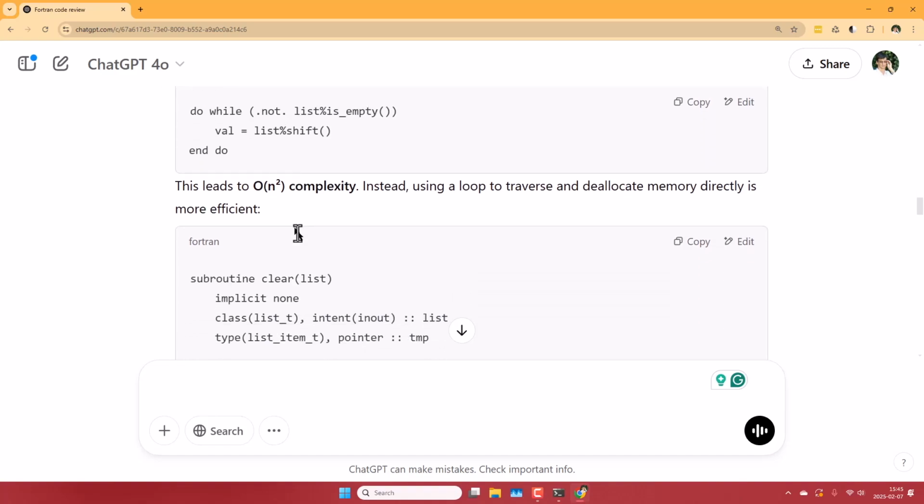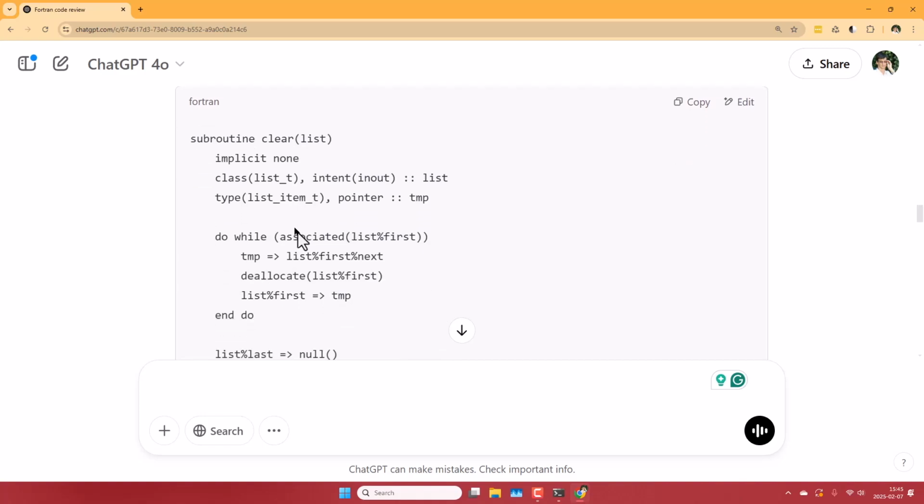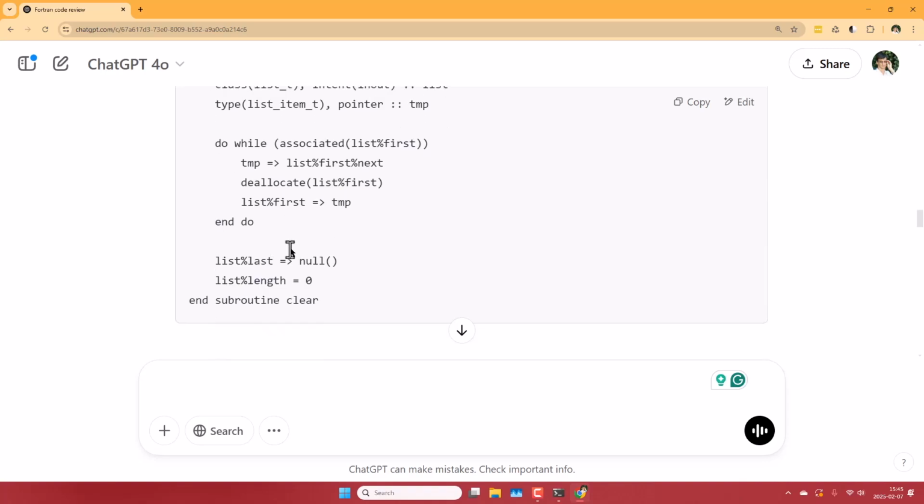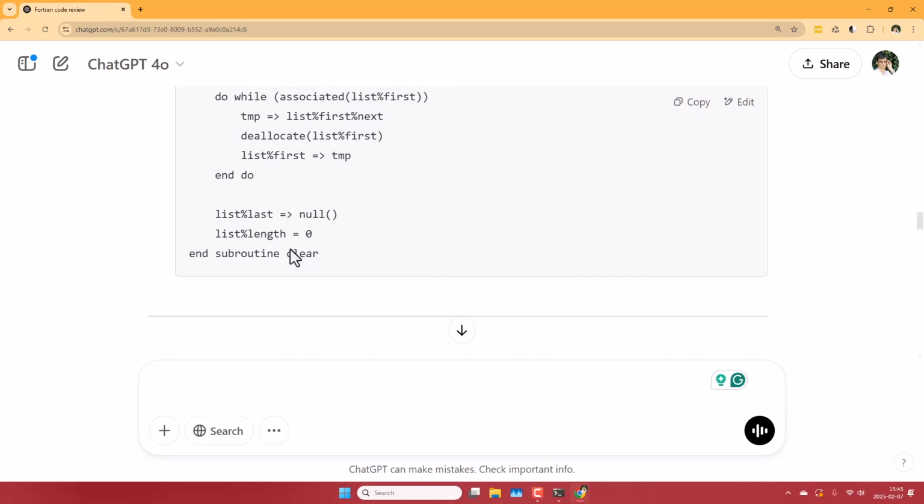And that, according to ChatGPT, leads to O(n²) complexity. Now the shift is removing the first element only, so it's actually an O(1) operation. And what it does here is in fact doing precisely that. It's in fact re-implementing the shift operation.